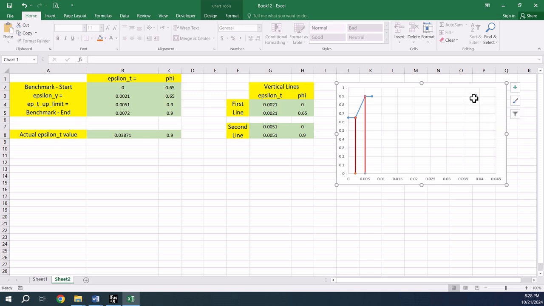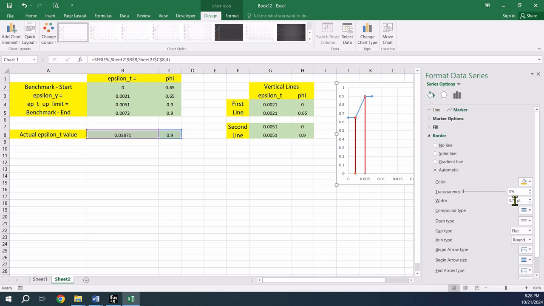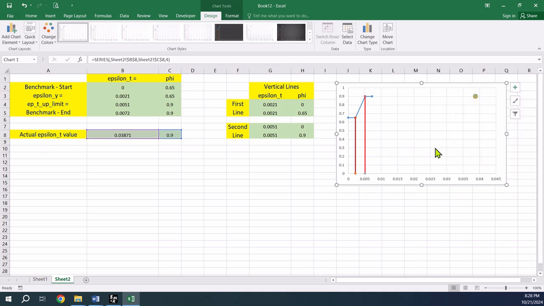which is quite small in terms of marker, so I'm just going to double click on it and try to increase the marker a bit, let's say size 6 points, so that it will be clearly visible. And I'm going to close this. There we go. You can see that the point is actually a bit far from the arrangement that we created in the previous session. Let's try to understand why.